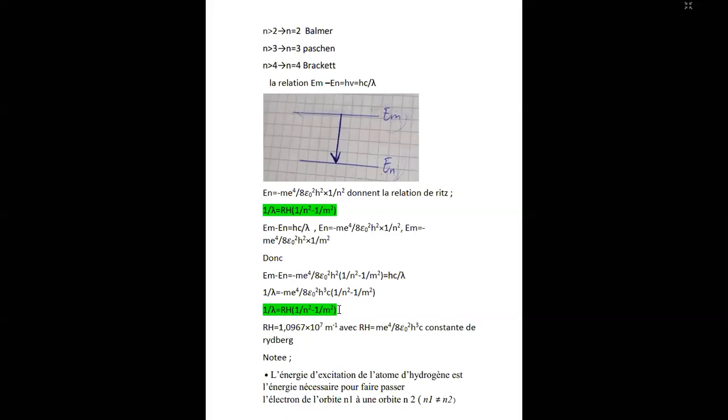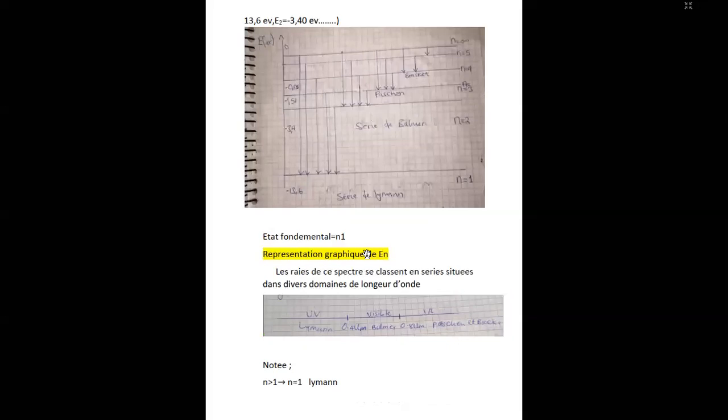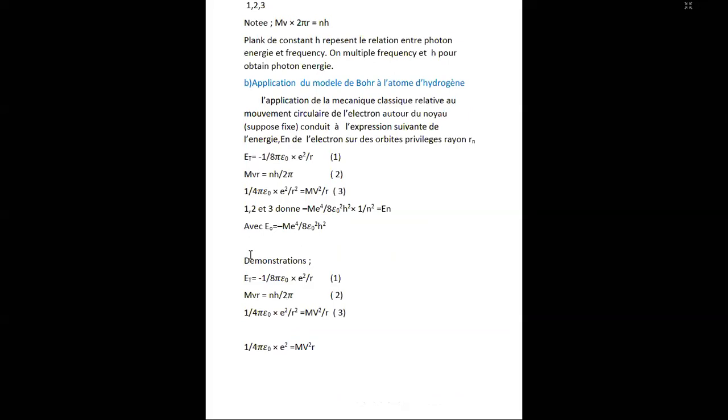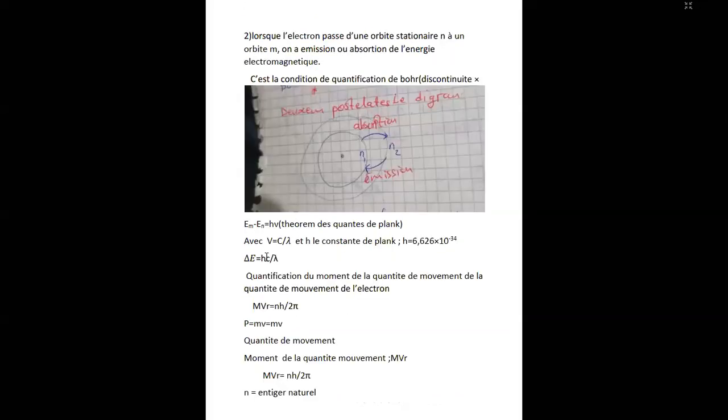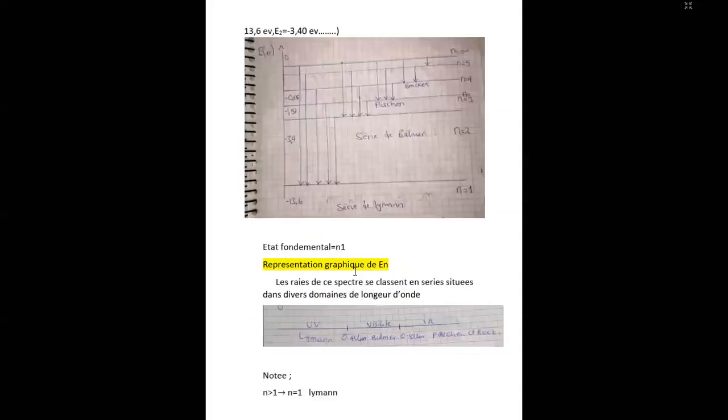The best approach, which I usually use, is this: if they tell me to find the wavelength, I first use this formula to calculate my energy. Then I come to this formula and replace the energy with the energy I've calculated, and make lambda the subject of the formula, which will be hc over the energy. I know h is constant, c is constant, so I find my wavelength in an easier way. If I use that other formula, I'll spend a lot of time, and time is money, so you have to move fast.